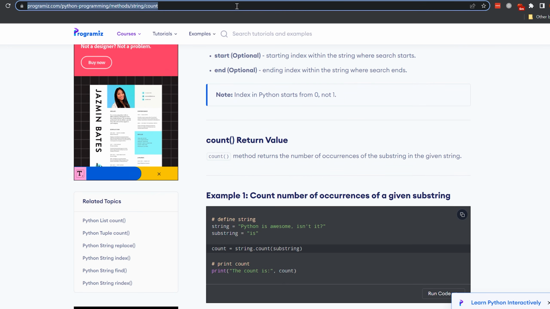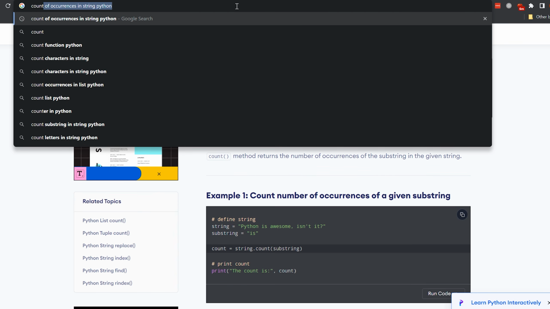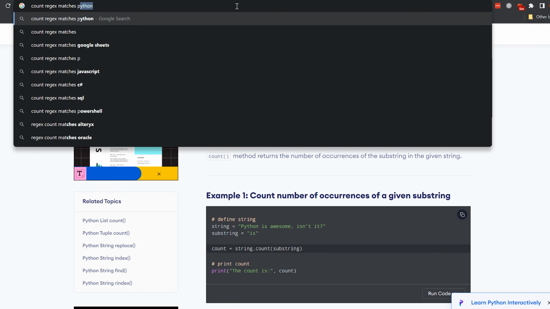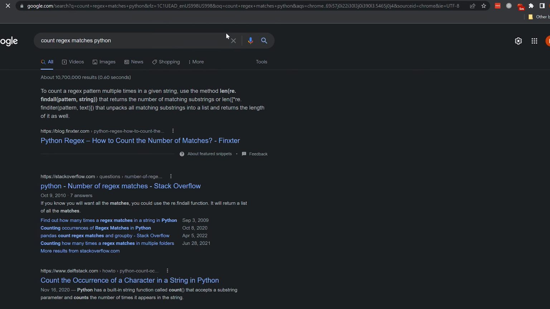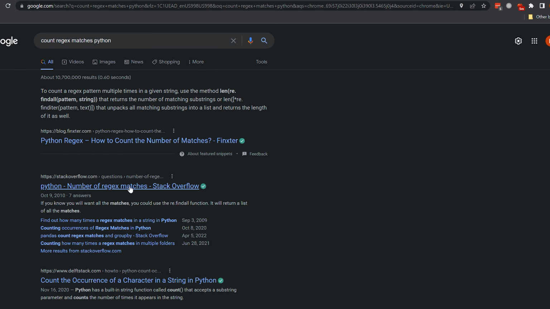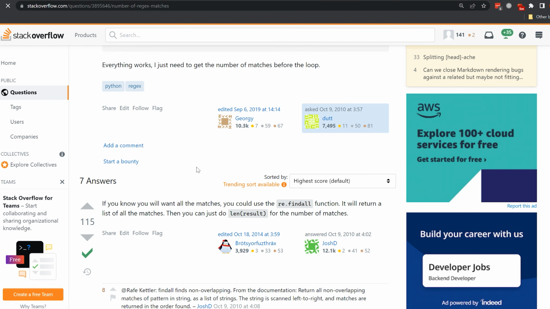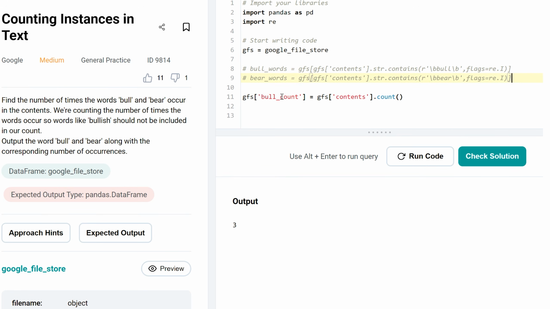The tricky thing here is we don't want to just count, we want to count regex matches in Python. All right, let's apply a function basically using the regex to this to get the count.